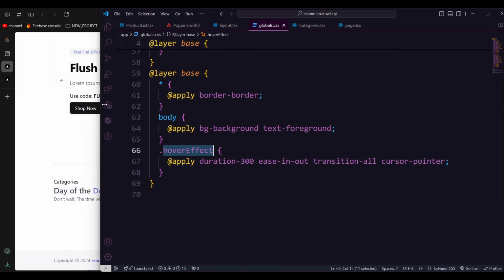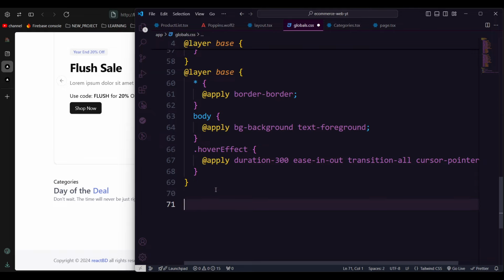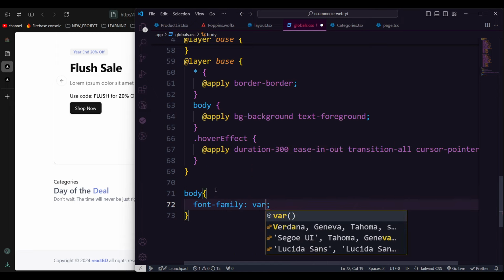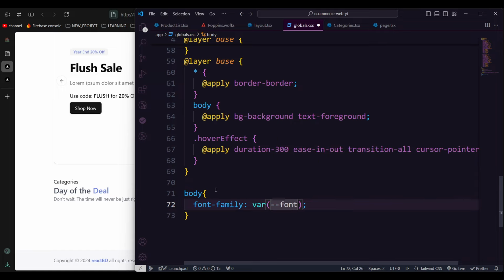Here we're gonna inject the font directly. After that base layer, we're gonna go and fetch the body, and in the body we're gonna pass the font family. The font family will be passed from the font variable. Remember the name we passed. So the font should be Poppins, and if it's falling back, then it will just grab sans-serif.